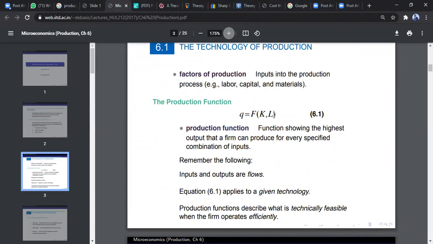So production is a conversion of input into output through a production process. So our input materials are the labor, capital, and other materials. Specifically, we will mainly focus on capital and labor. Now the production function in this case will be dealing with the letter Q. Q stands for the total output.